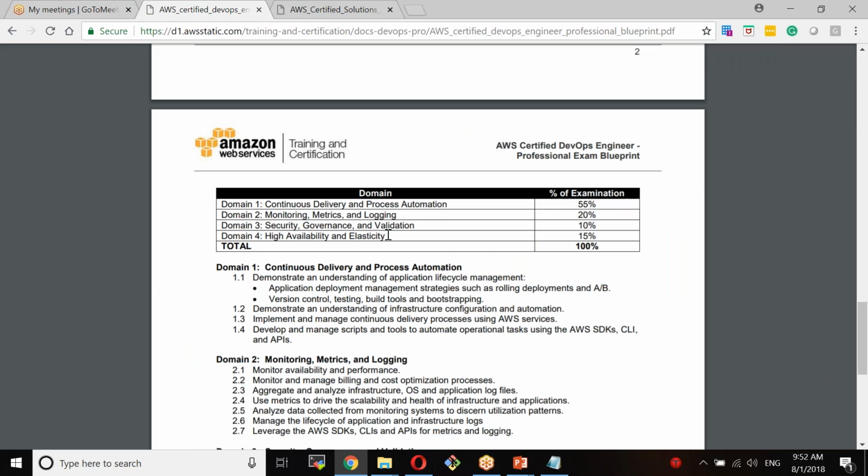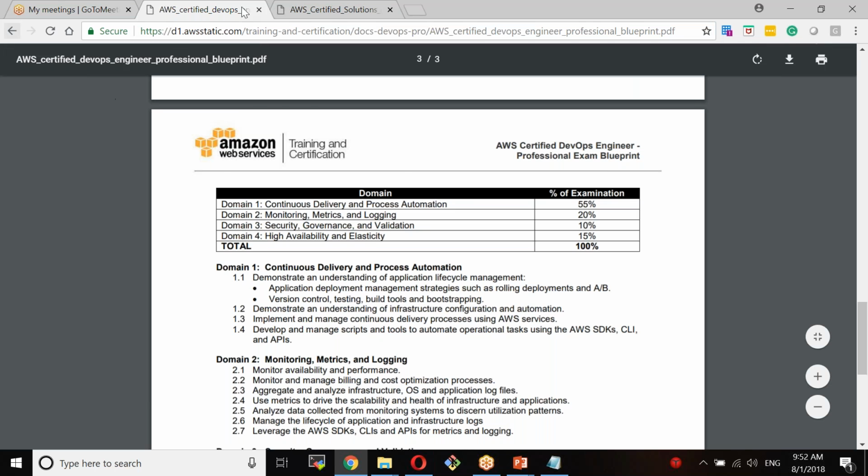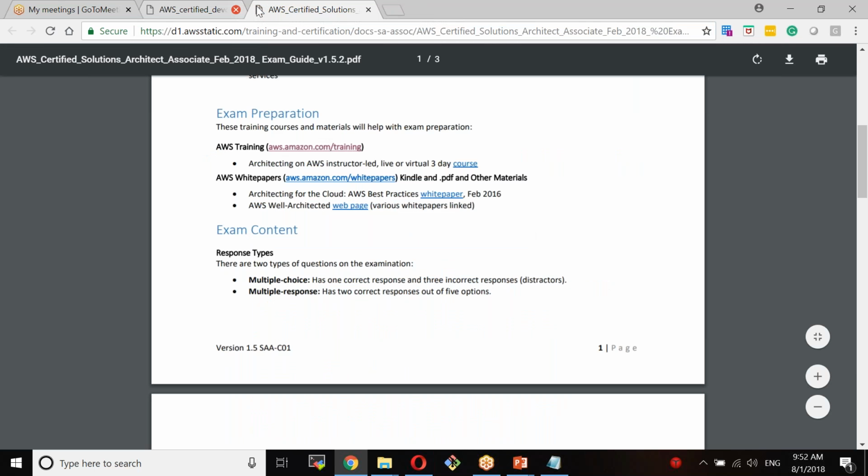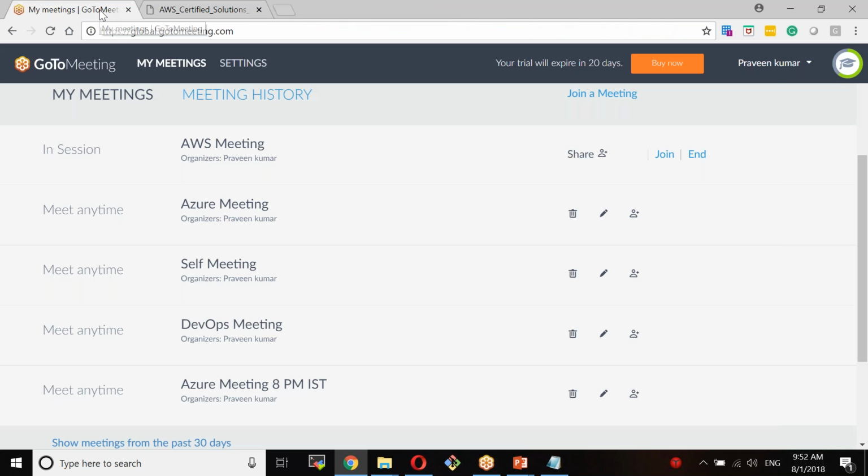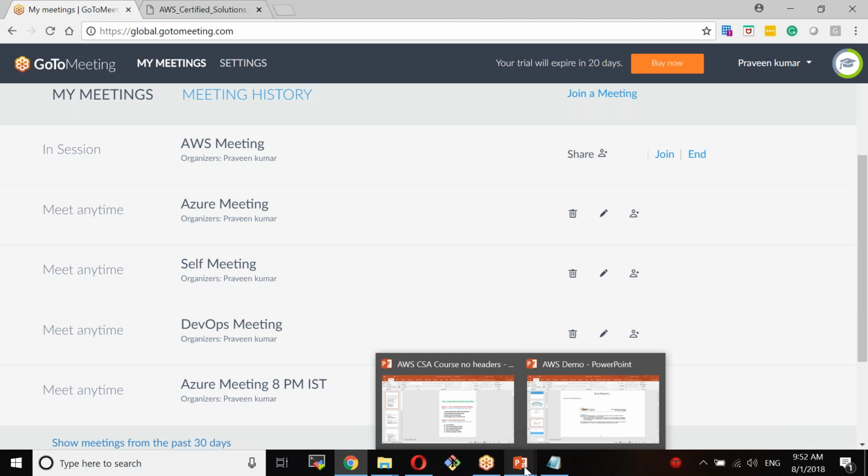Continuous delivery and process automation, monitoring metrics, security governance, high availability, and elasticity. Okay, so that is about the exams.